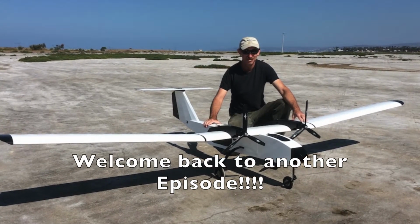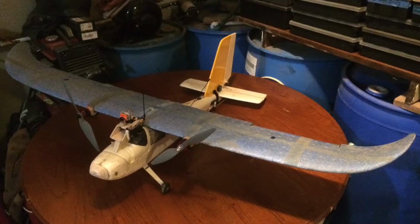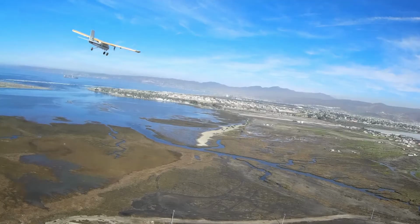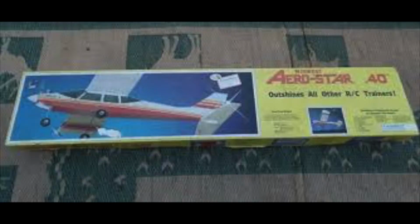Today we'll be talking about a couple of other aircraft that we've built recently or rebuilt, and some interesting things that we've done with them. Starting with this Aerostar, this is not a picture of the actual airplane. The actual airplane was in much worse shape than this. It was built from a kit. It was an Aerostar 40 meant for a glow engine, just a basic trainer.